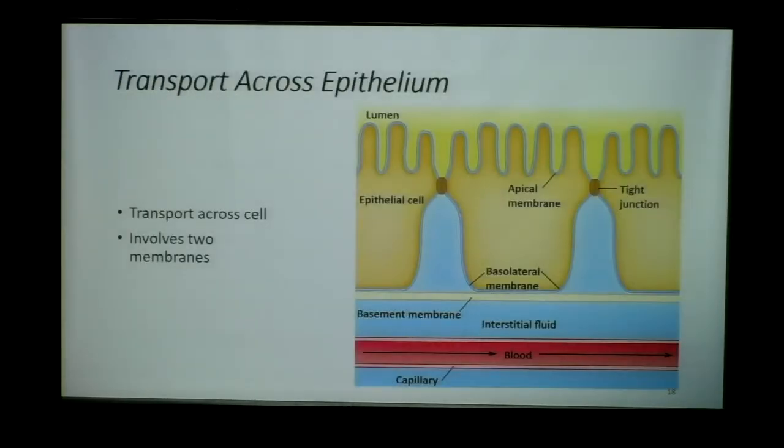Let's talk about what epithelial tissues are before we get into transportive epithelia. When we talk about epithelia, this is usually our lining tissue of the body. This is found everywhere that the body comes in contact with the external environment. So think about the lining of your nasopharynx, the lining of your GI tract, your reproductive tract. Your skin is an epithelia.